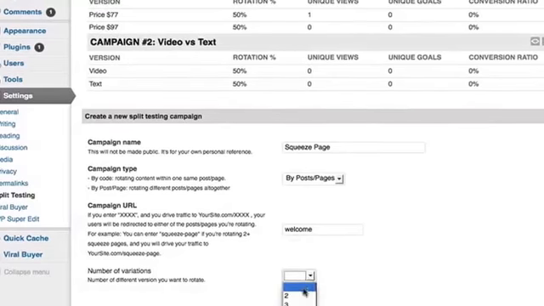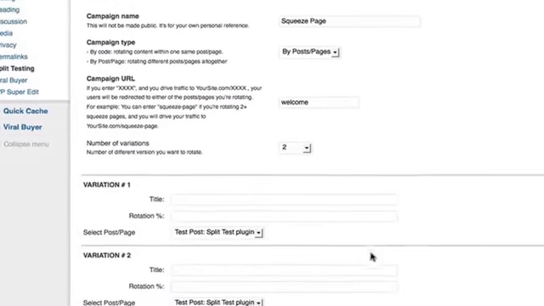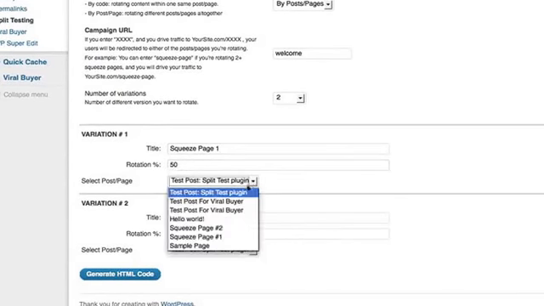For the purpose of this presentation, I'm going to rotate just 2 different versions, just 2 different posts or pages. So the first one is going to be squeeze page 1. I'm gonna drive 50% of my traffic, and here the plugin displays all the posts and pages that I've already created.